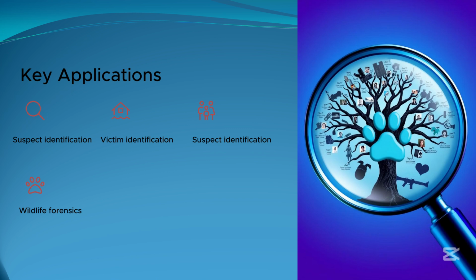Victim identification uses genetic profiles to recognize remains in disasters or cold cases by comparing DNA with relatives. Paternity or kinship testing resolves familial relationships for legal disputes, inheritance, or immigration. Wildlife forensics combats poaching and trafficking by analyzing DNA to identify species, trace origins, for example ivory and bushmeat, and prosecute illegal trade. These applications highlight DNA's versatility in delivering justice, reuniting families, and protecting biodiversity through precise, science-driven solutions.